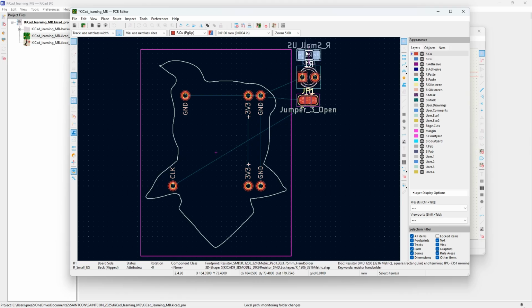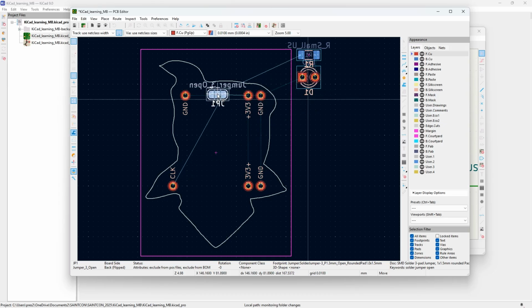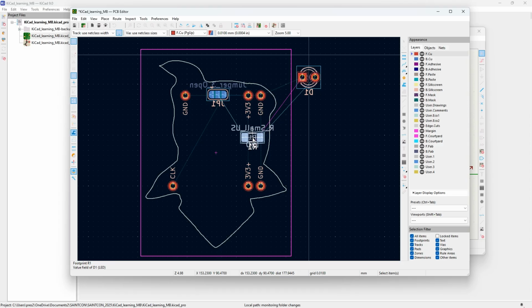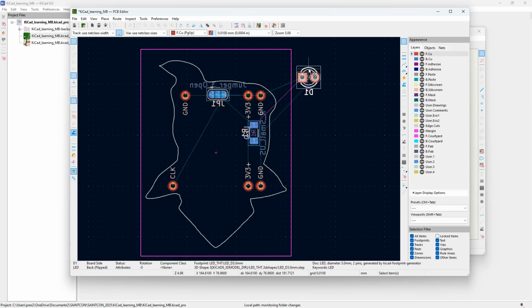Flip these to the back. Do that up here. Do be careful of where you put some of these, as now you are above the normal footprint.